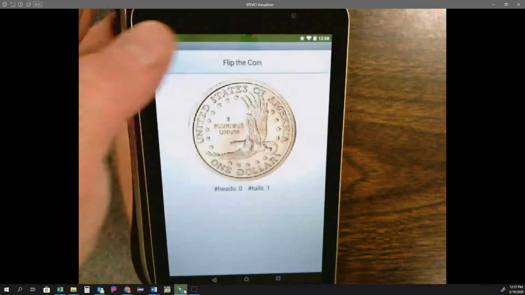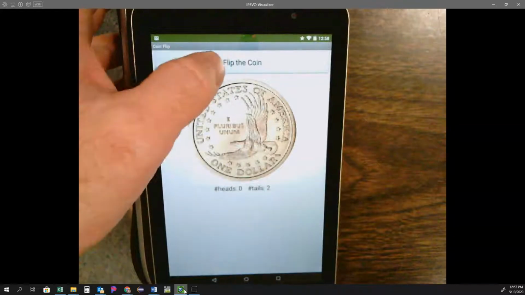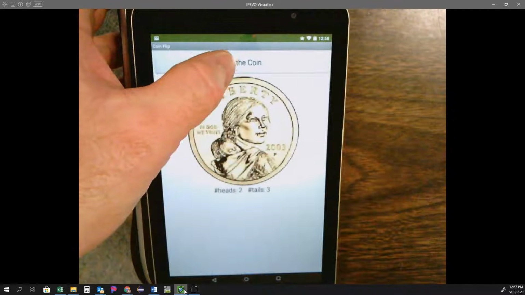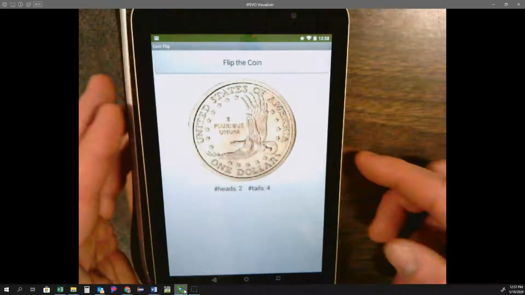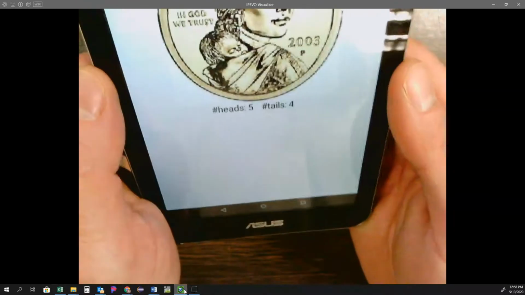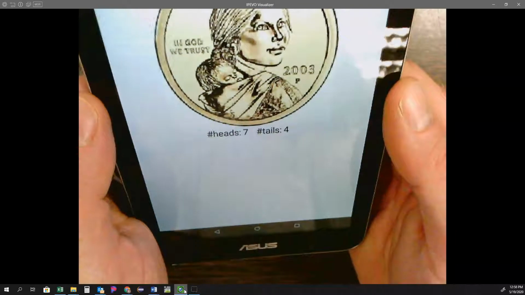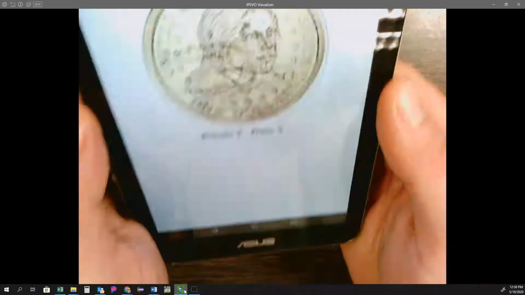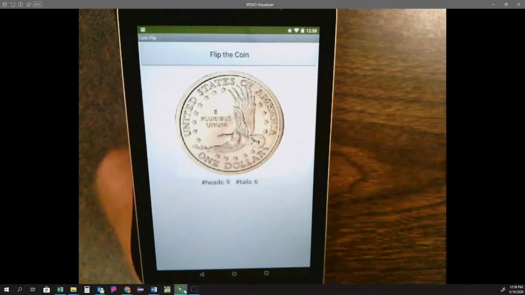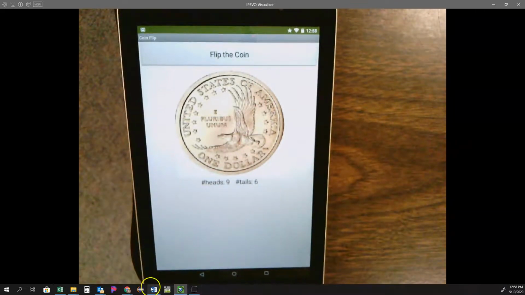Let's see if it's working, FlipCoin. It looks like it's doing it. Now let's do the accelerometer. Okay, there goes tails. I was hoping it would pick up the tails with the shaking. Okay, so it looks like that works.